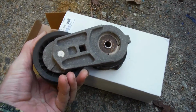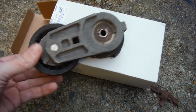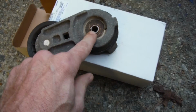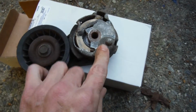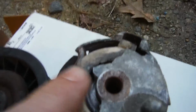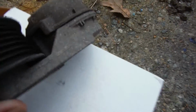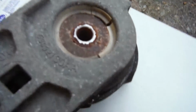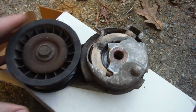Alright, here we go. This is the part here. This is the pulley tensioner. And basically all it is is a pulley right here, and it's got a spring-loaded dealie in here. Single bolt right there. Flip it over on the back side where it bolts up against the engine. It's got two little nubs here, if you can see that. The other side is completely broken off, and as you can see, completely mangled. The entire casing itself, if you look right there, is completely broke. So obviously this spring failed, and that's why I was having that issue.